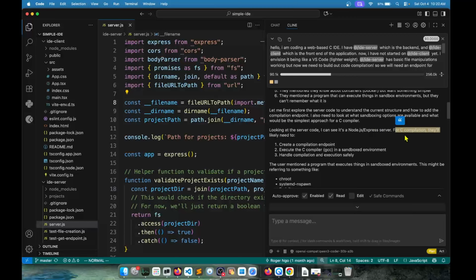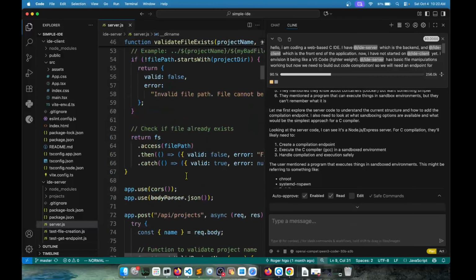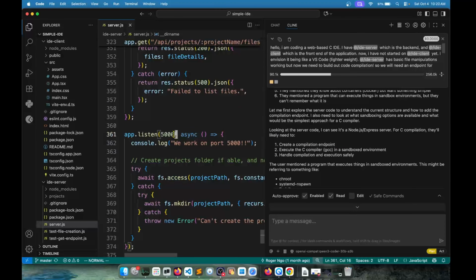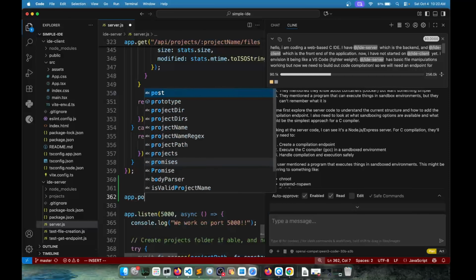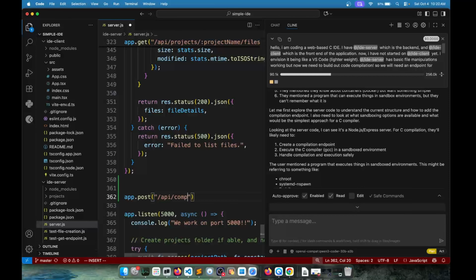For C compilation, they'll likely need to create a compilation endpoint. That's true. So an endpoint somewhere here, like a post request, maybe like app.post API compile. Execute the C compiler in a sandbox environment, and then handle compilation and execution safely.